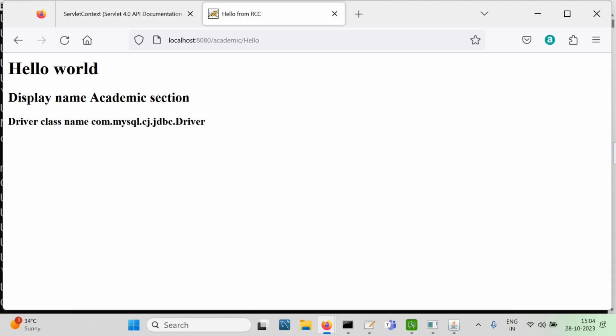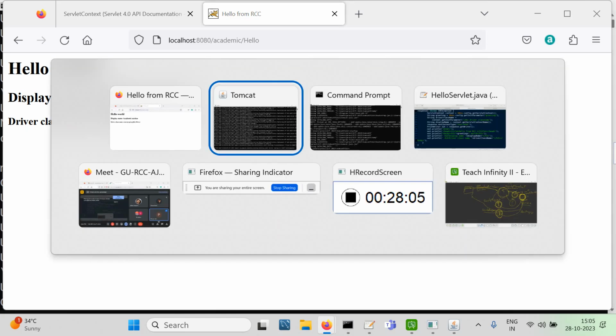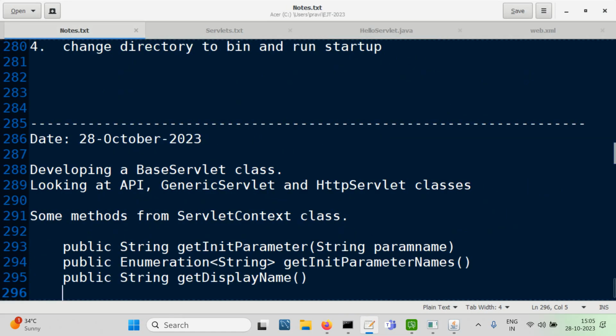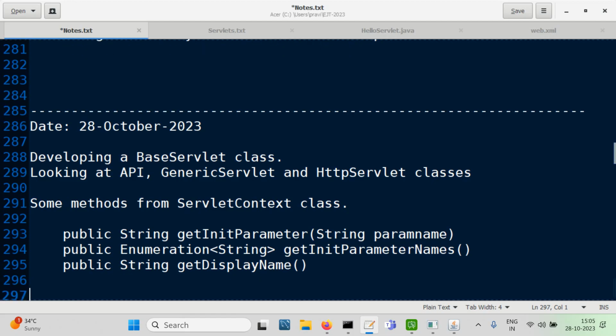Now sometimes there are some errors which occur, or some important information that you would like to write into the server's log. You would like to make an entry into the server. Tomcat server is creating a log for us, and in Tomcat server's log you want to make an entry. So you have a method here. I'll now add the method into the servlet context. And here we even have a method for logging.